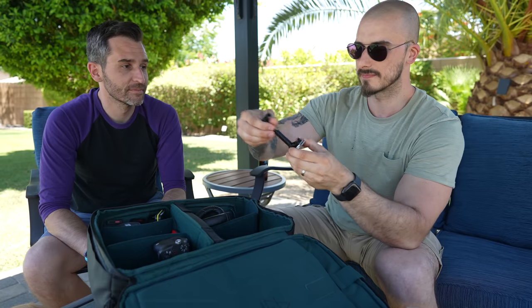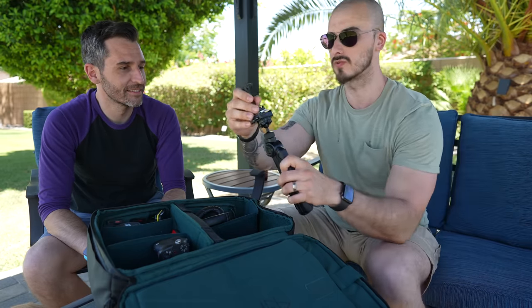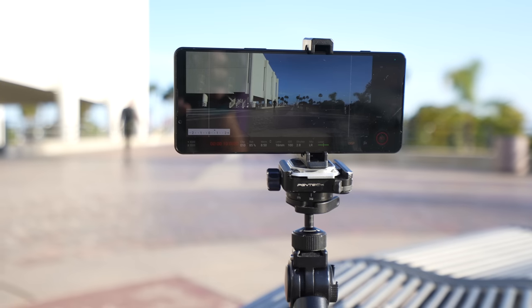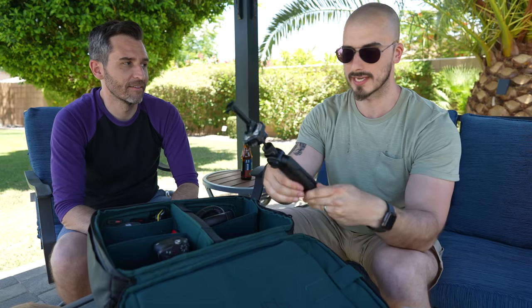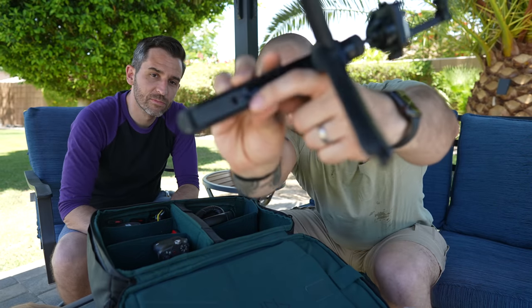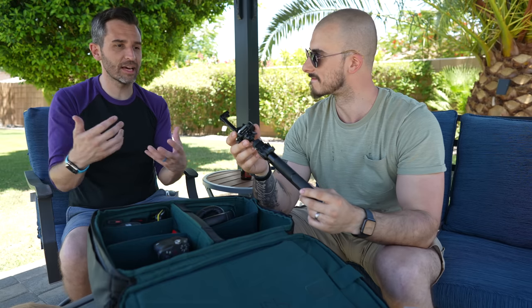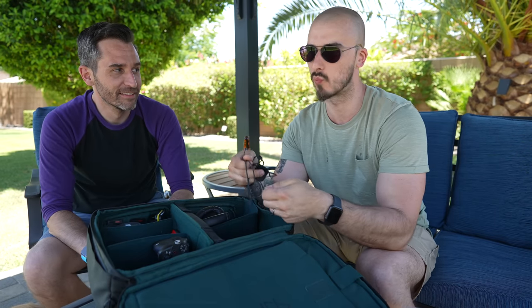Some extra propellers. I got a mobile holder with a Peak Design plate so I can attach it to my Mantis Pod — if I want to shoot something with my phone, you just smack it on there. This fits into the Mantis Pod — you just fold this up and put it into the actual Mantis Pod. Yesterday when we were filming together, every time there was something needed, you'd say, 'Do you need this? Do you need that?' And I was like, 'No, I got it,' and pulled out that very specific thing. I'm trying to have one of the most optimum setups for what I'm doing.